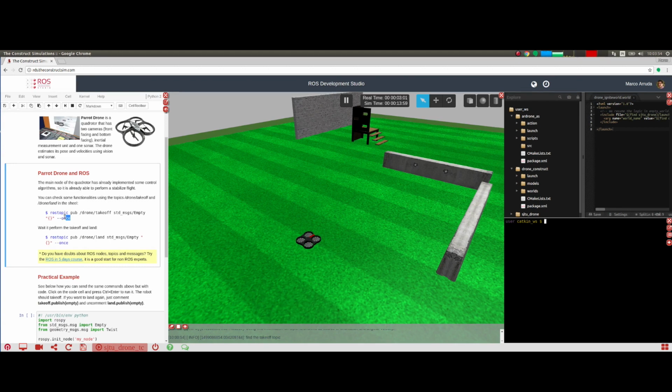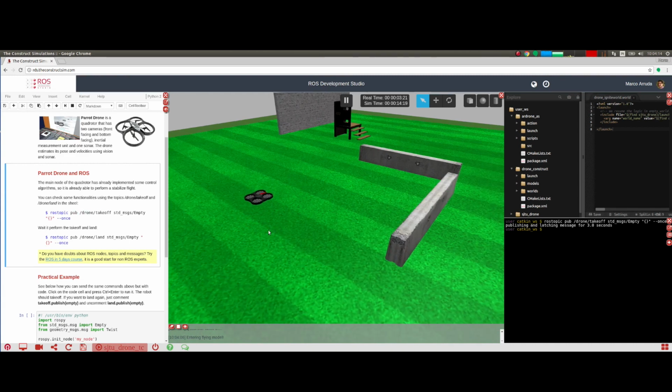Let's try to do it. You can just select the text here, copy with Ctrl+C, paste it into the terminal, and press enter. Okay, we have just published an empty message to this topic, drone takeoff, and now the drone is flying.